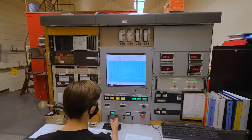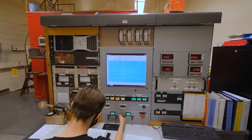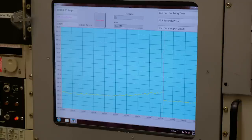We're going to go up almost to our licensed power. We'll go up to about 4.8 watts today, and then we're going to reduce power. We'll come back to about 1 watt, and during this, we will look at the positioning of the coarse and fine rod. And what I aim to demonstrate is that criticality does not depend on power level, and the critical positions of these rods do not depend on power level. So unlike the throttle in an automobile, for instance, higher power is not associated with having the rods in a more inserted position.